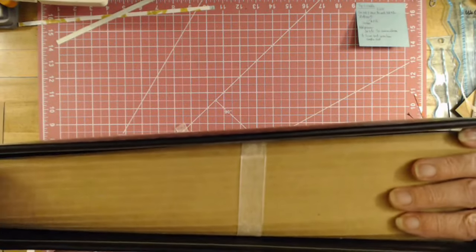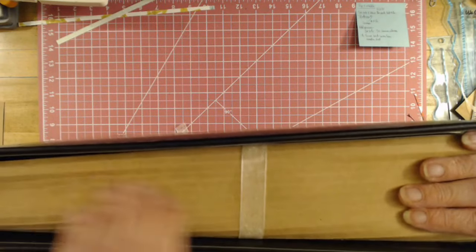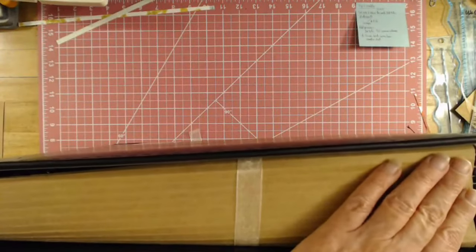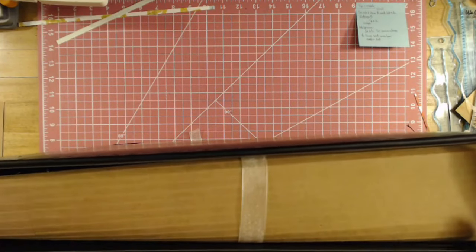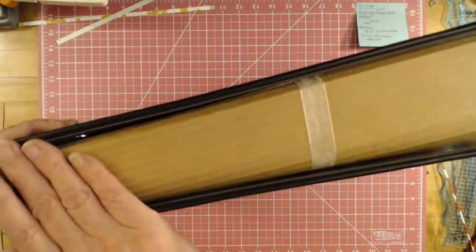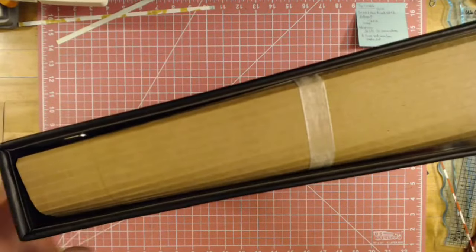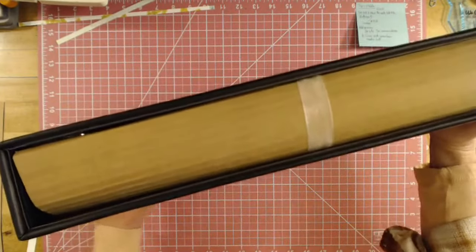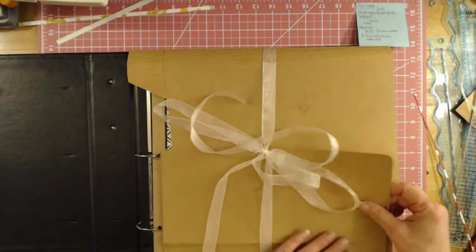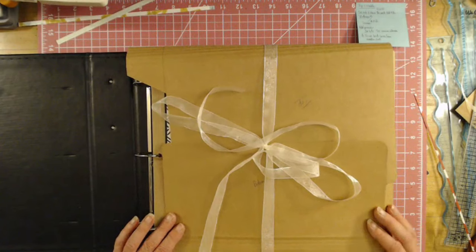Yeah. Your top one maybe doesn't need quite as much, but yeah, at least it helps protect it, you know, bottoms, sides. I mean, yeah, you've got a little bit of a gap here, but when this is inside of a shelf, this is inside of the shelf. It's this part that's not. So this is protected a little bit more than my other one. But yeah, we're bulging, guys. So I know you're not going to get all 12 pages in one binder. There's just no way. No way, guys.